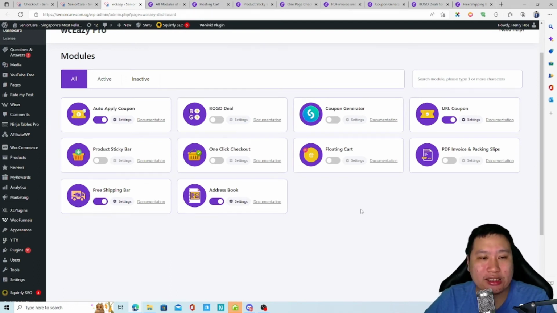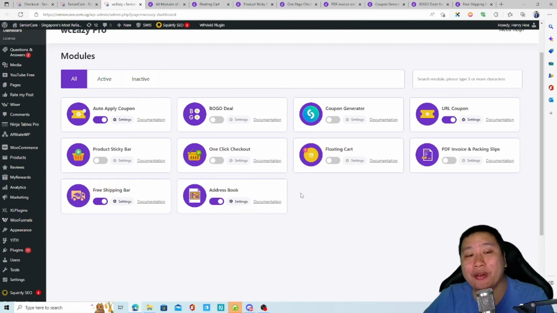And the thing is, with much reduced plugins, you don't have so many different plugins that you've got to update all the time, and everything is just much easier to manage. You have fewer plugins on your website, and when people ask you how many plugins you've got and you tell them, oh, I have 40, they're like, wow, that's so much, you have too many. Whereas if you were to make use of WcEazy, you'll be able to cut that down to like 30 or something like that.